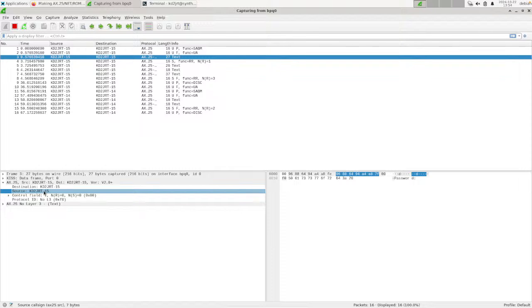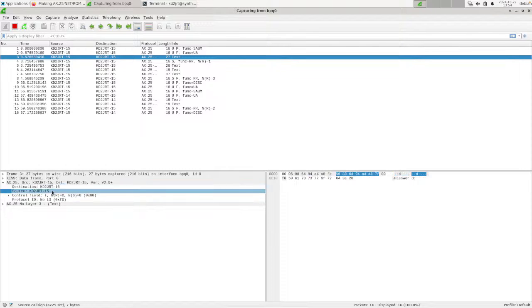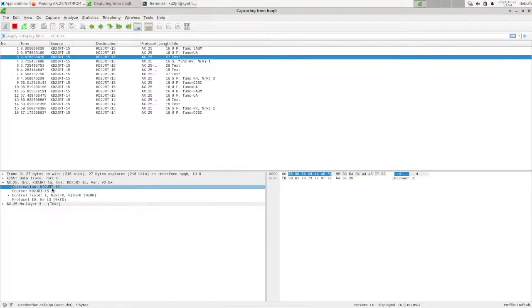Actually, chat, that looks like a bug. Chat, look at my call sign. 96, 88, 46, 94, A4, A8.